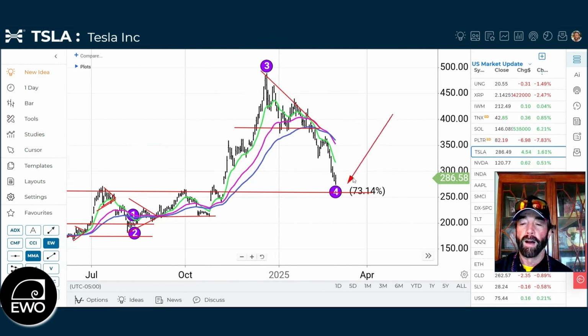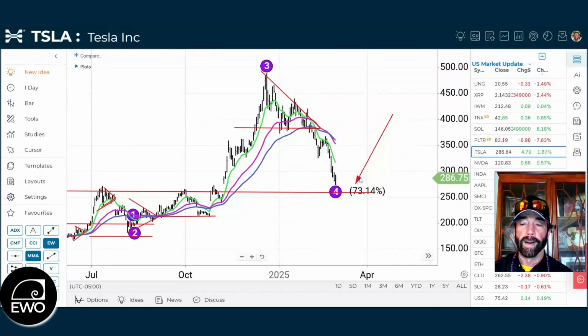But we talked about how it seemed like we're going to come back down to 250. We had this triangle here. We had this really big run following the election. And then we formed this triangle. In this case, the descending triangle did break to the downside. We also have a nice zigzag there. And by the way, the extension on the zigzag happens to coincide with the support level around 250. So we're getting in that area.